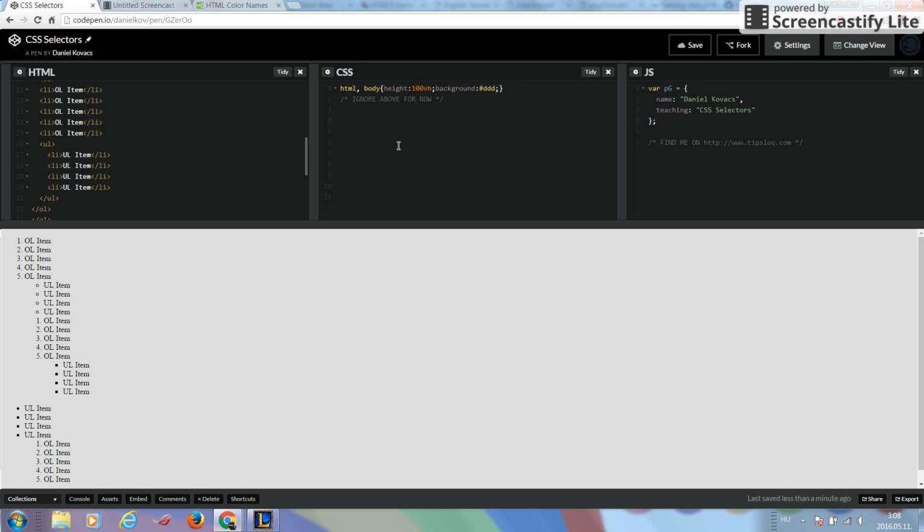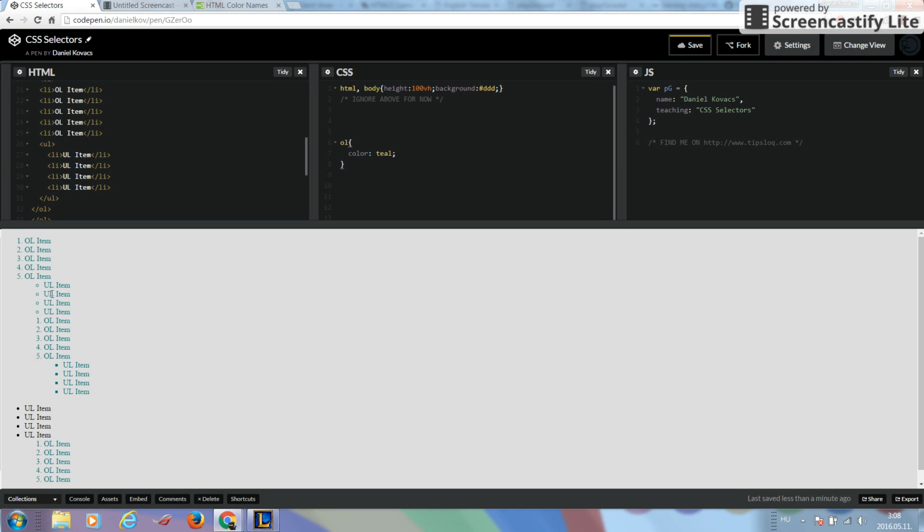To target all these, we learned in the last lesson that we can use our LIs to target, and we'll give it a color of teal, and we can see that each LI in this document will get the color teal. That works. What if we want to say that we want all our OLs to have that color? What happened? Our OLs get that color, but this is a UL. Why is it having this color?